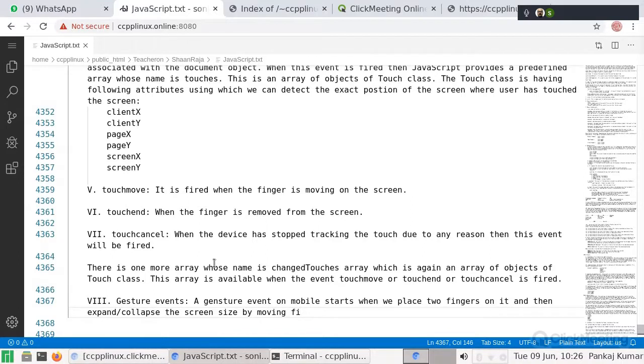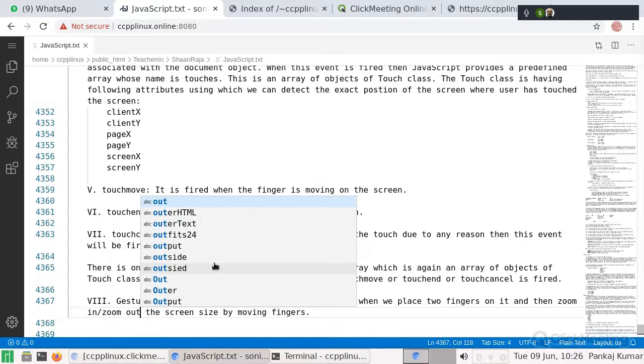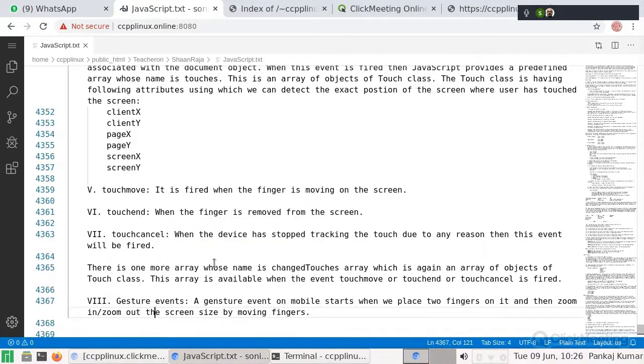So here we are talking about zoom in or zoom out. This word expand would be zoom in or zoom out.